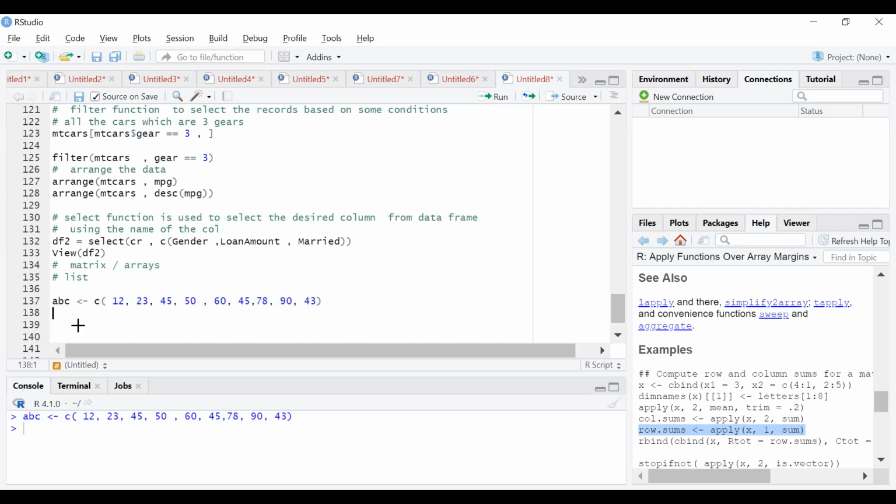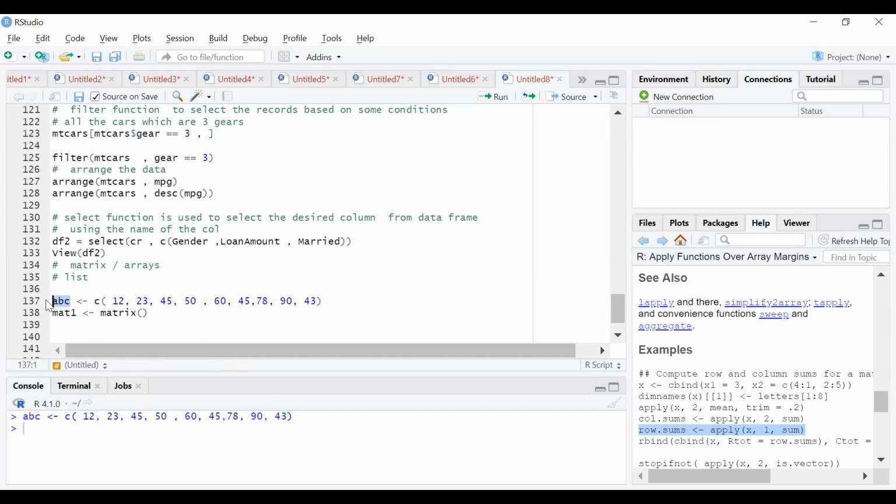Now let me say if I want to create a matrix. So for creating a matrix, I will use my matrix function. So let me say matrix 1 is equal to matrix. Matrix is nothing but when you represent your data in form of rows and columns.